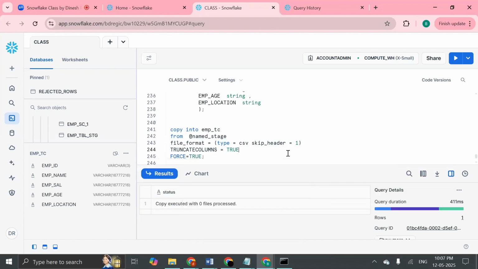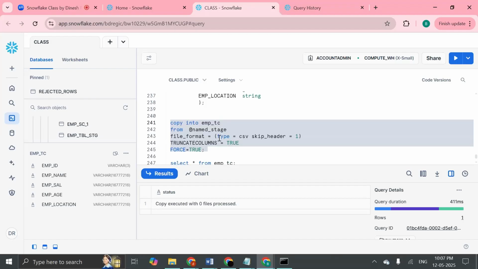If I give force equal to true, then n number of times you try to load, every time the file will be forcefully loaded to the table. It will ignore the basic property of Snowflake and forcefully load the same file one more time to the table. Intentionally we are loading it if we are using force equal to true.